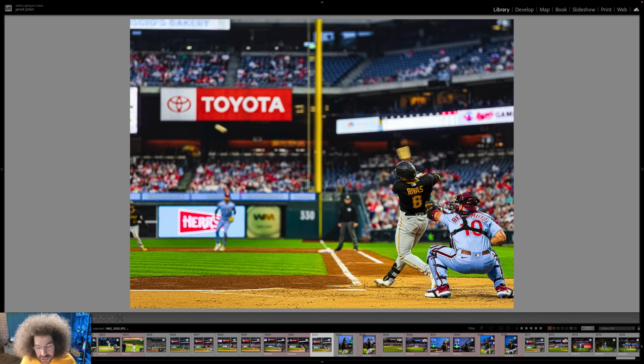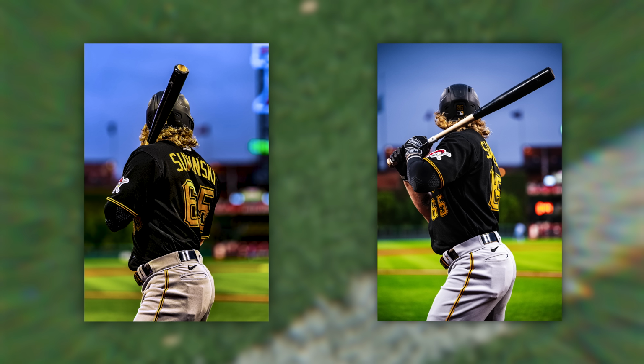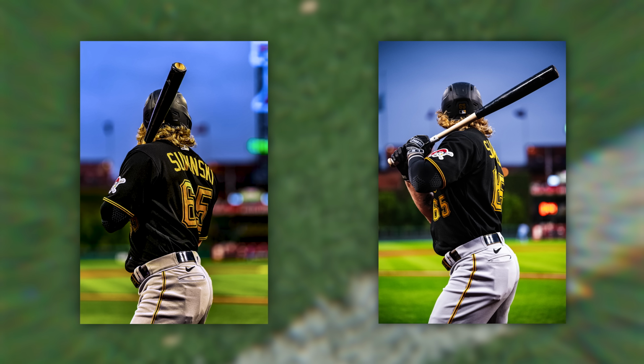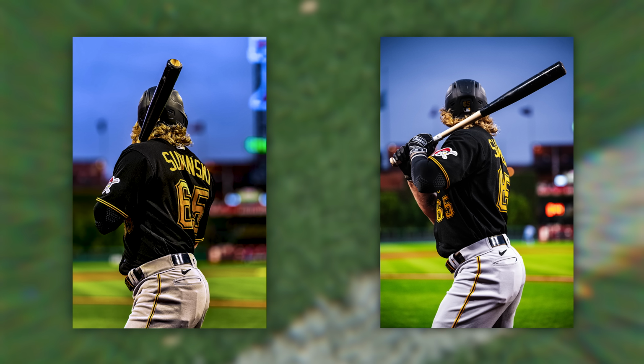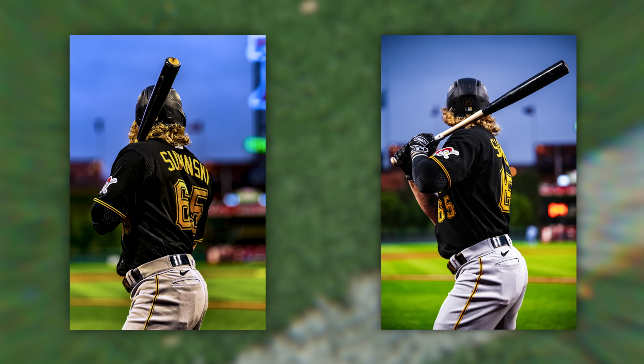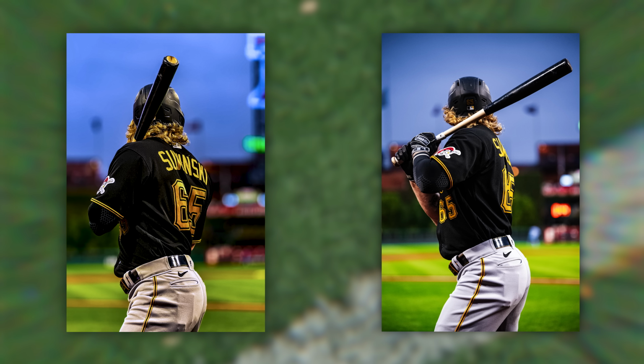Now, I'm gonna turn off all the data on the screen. We're gonna put up these two photos, and can you tell me which one is the iPhone and which one is the real camera? So is it the left or is it the right? I'll give you guys a couple of seconds. Leave a comment down below. Is it the left or is it the right, which is the iPhone?